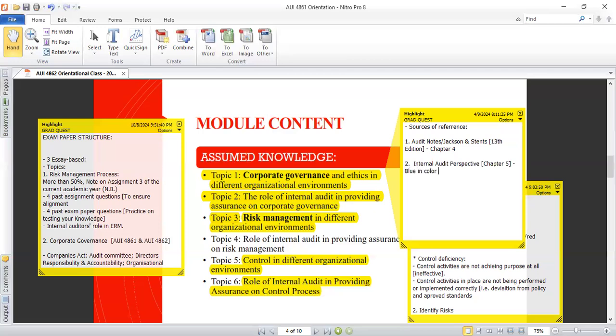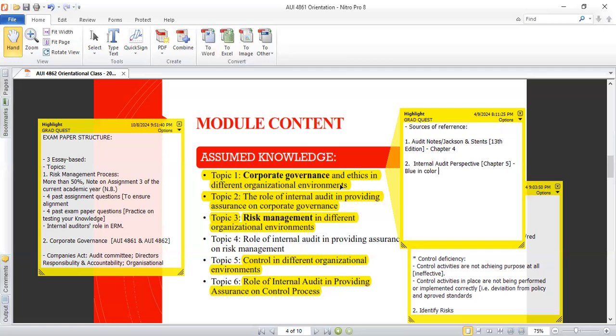I'm going to open these textbooks just so that at least you have an idea. I've got them in soft copy, so you can at least have them as a point of reference and for easy study at individual level. In the internal audit perspective textbook, you find this concept dealt with in greater detail in chapter number 5 of that textbook. In chapter 5, they deal specifically with ethics in different organizational environments. So it's primarily much more to do with ethics.